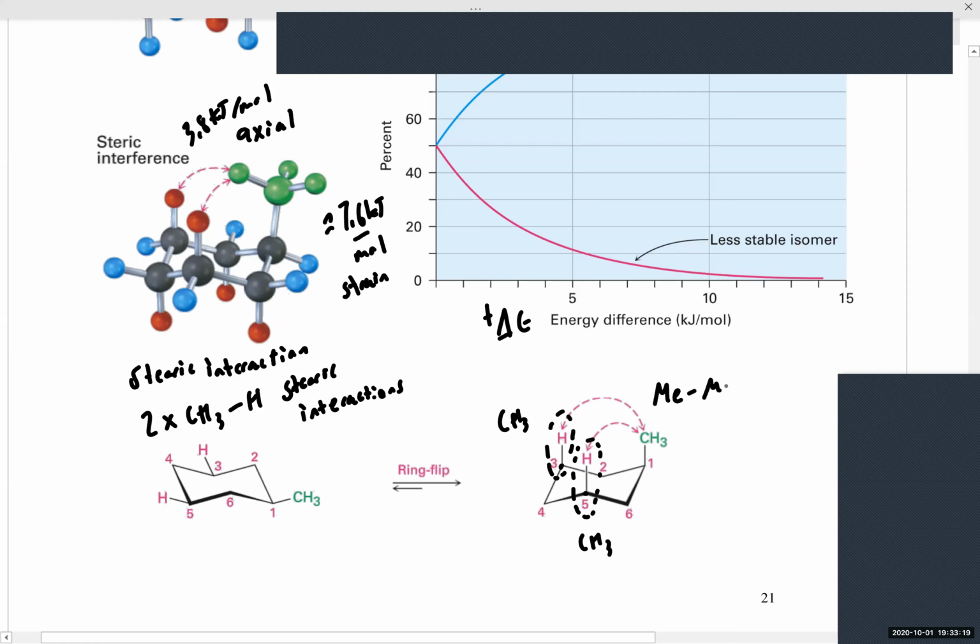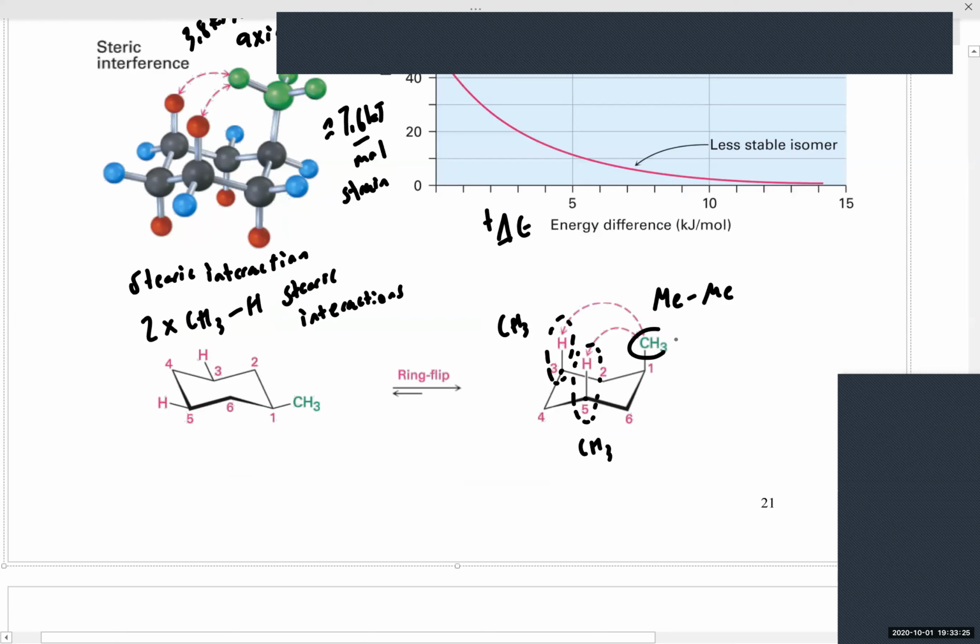What do we call this methyl-methyl interaction? More specifically, this interaction that occurs when the methyl group and a hydrogen are in close proximity. We saw this in our analysis of acyclic systems. What do we call an interaction when we have bulky substituents close together in space? I'll give you a hint. This interaction is very similar to an interaction that you'd see if you have a methyl group and another methyl group on an adjacent carbon. Yep, this is a Gauche interaction.